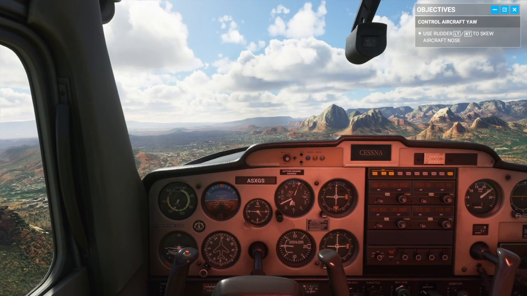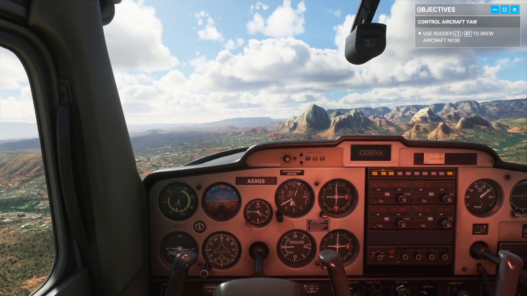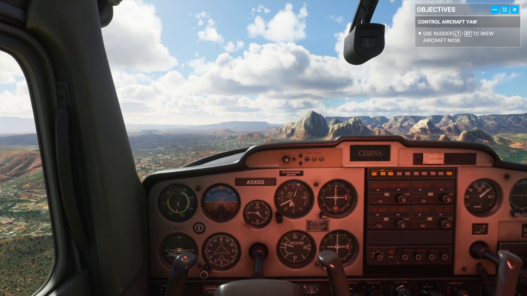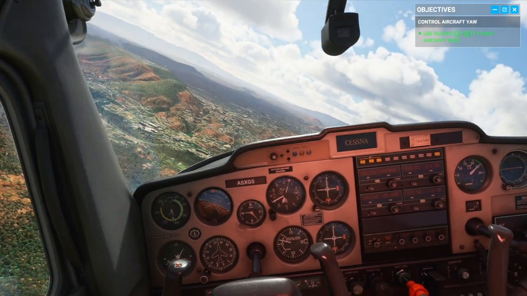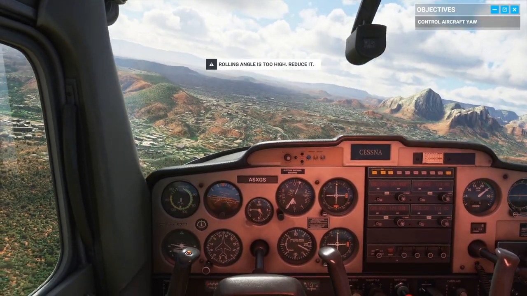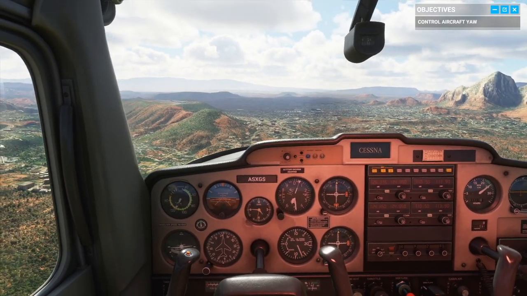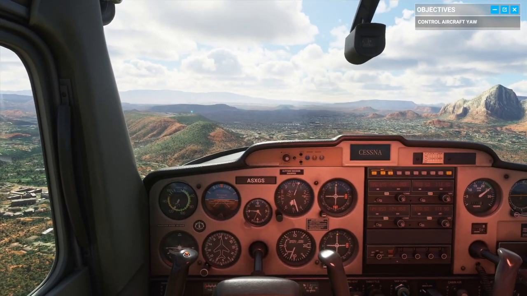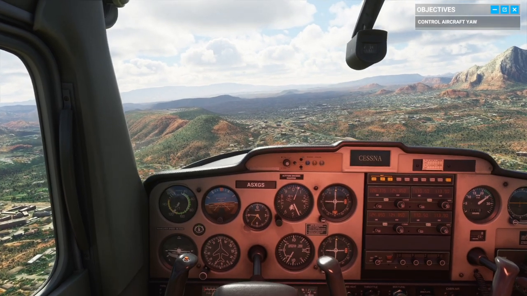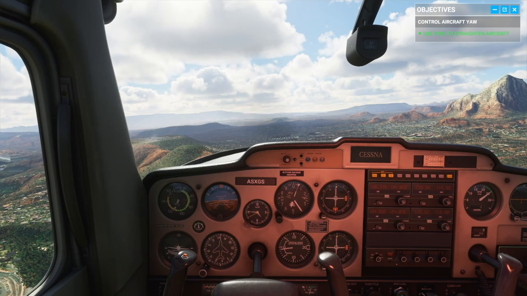Alright, use the rudder with LT and RT to skew your aircraft nose. Is this how you do it? Simple enough, right? Oh, there we go. Back to straight and level. Alright. Make sure your dashboard is aligned 3 to 4 inches below the horizon for a cruise attitude. Below or above the horizon? Use the yoke to straighten the aircraft. There we go. Straight.